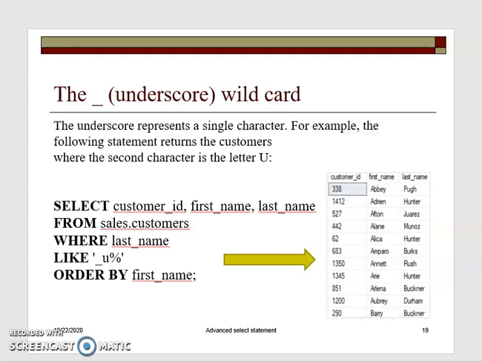Now the underscore means the first character of someone's last name, but the second character should be a U. So when you look at the column of last name, the first character has been considered with an underscore, and then each and every particular person has a U as their second character. So essentially that is what the underscore will do. If you put one underscore, it will represent the first character. If you put a second underscore, it will look at two characters and then a U. If you put three underscores, it will look at the first three characters and then U, and it will only return those individuals whose fourth character is a U.